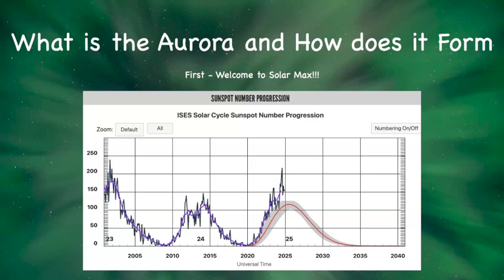That also correlates with more aurora, because those sunspots are what typically fire off solar flares, which push a bunch of particulate matter at the Earth. And we're right at the top of solar cycle 25. So right now is a great time to be looking for the aurora, because it's the most active it's likely to be in the next 6 months or so. It's kind of ambiguous when max starts and ends, and then we start to decline a little bit in activity.